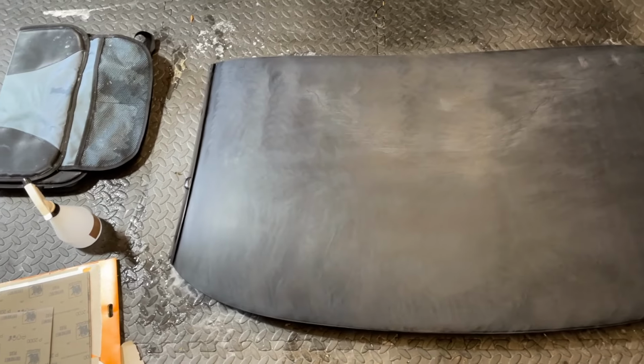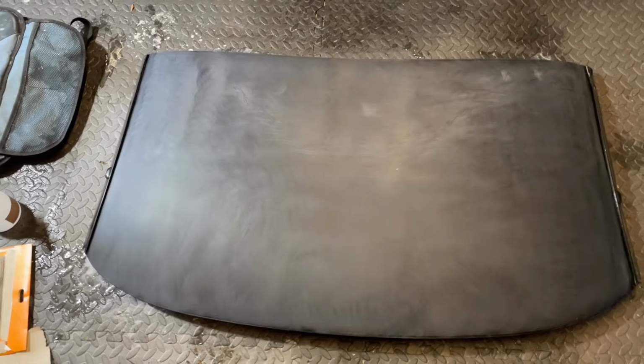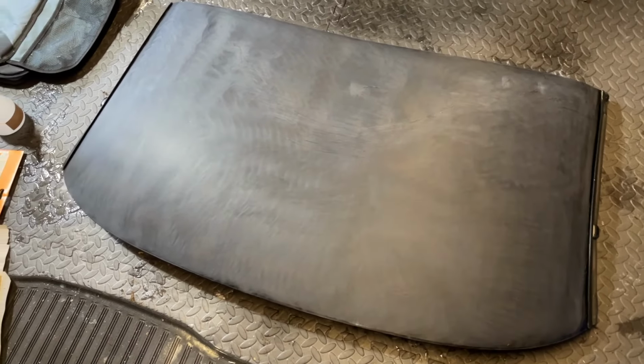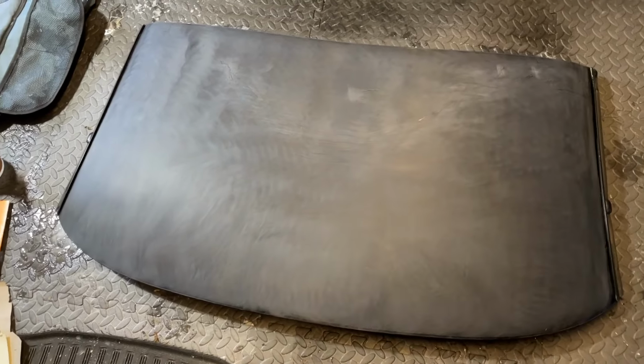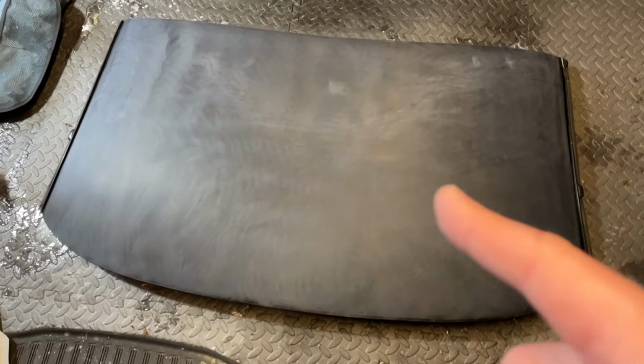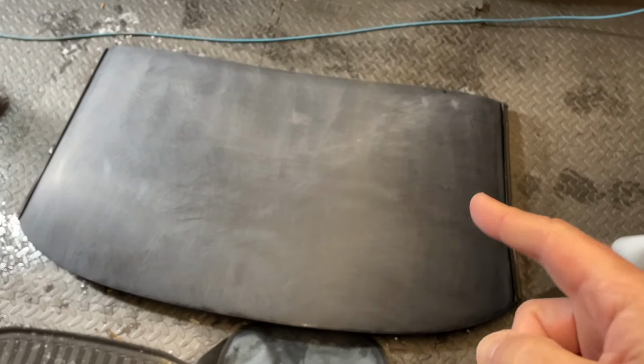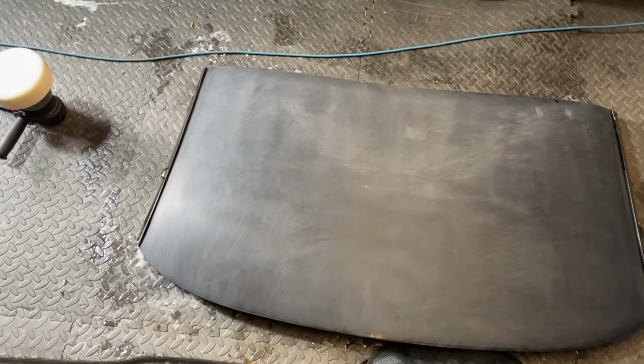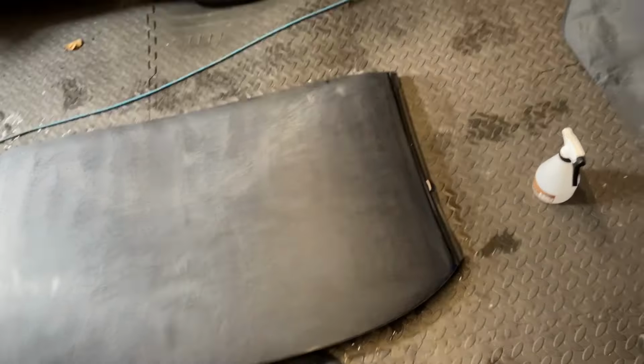As you can see, it's starting to look pretty, well, uniform is maybe too far of a stretch, but it's getting to be a whole haze in general across the whole panel. So one more hit with the 2000 grit and then we'll buff using the Meguiar's compound. Right, and that's now after 2000. As you can see, it's a much more consistent haze across the whole thing.